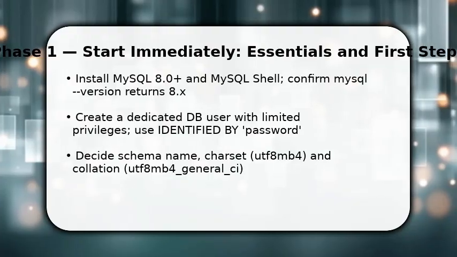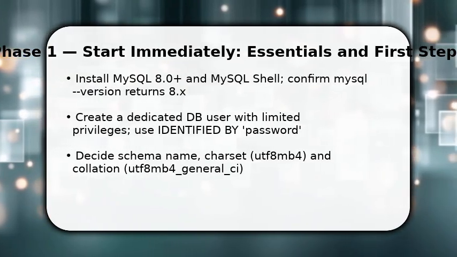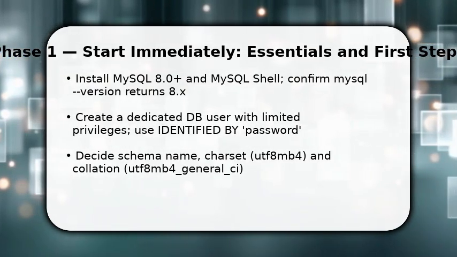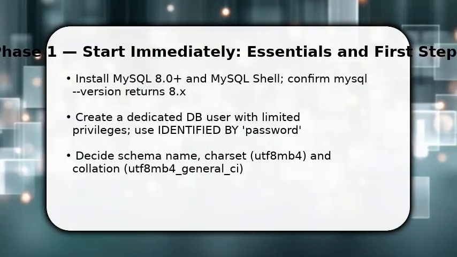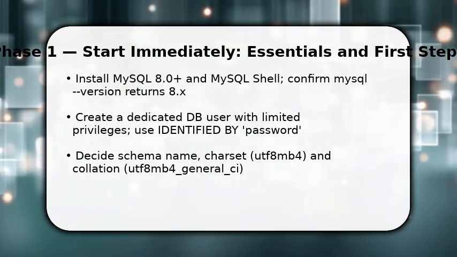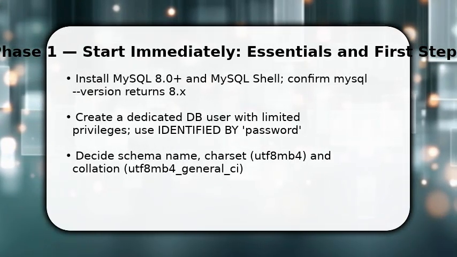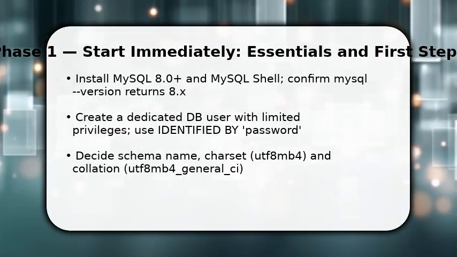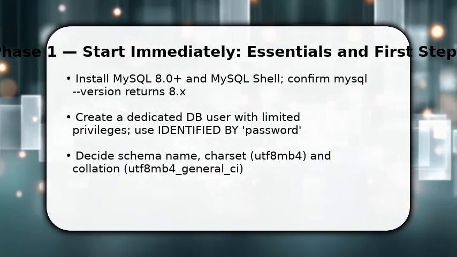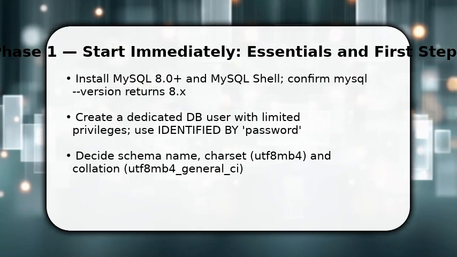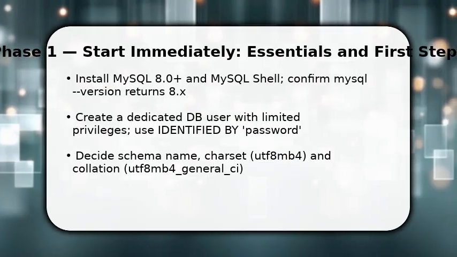Enjoy the video. You start by making sure you have MySQL 8 and MySQL Shell. This gives you modern schema commands and JSON support. Once done, create a dedicated user and give it only the privileges needed for schema changes, because least privilege reduces risk. Now decide on a clear schema name and pick utf8mb4 with a matching collation so text behaves predictably. Finally, connect with the MySQL user and run CREATE DATABASE schema_name CHARACTER SET utf8mb4 COLLATE utf8mb4_general_ci.